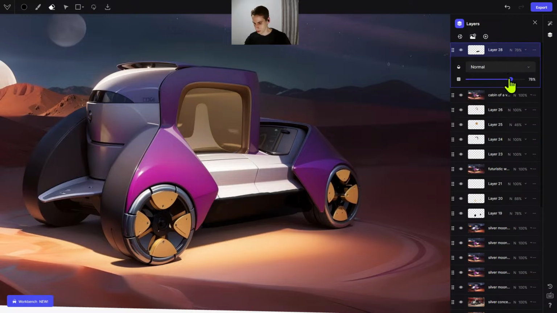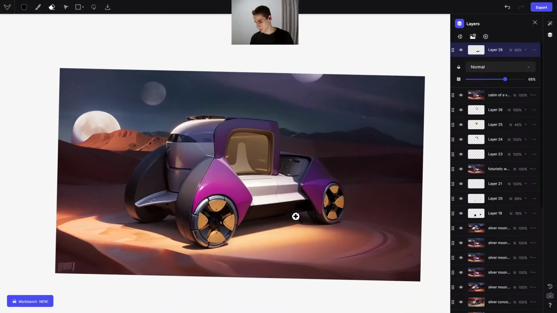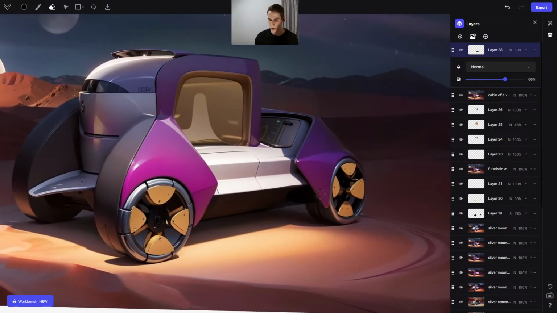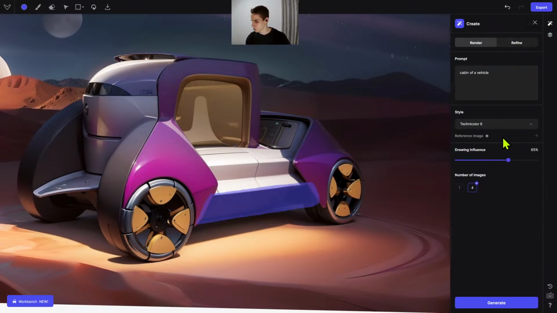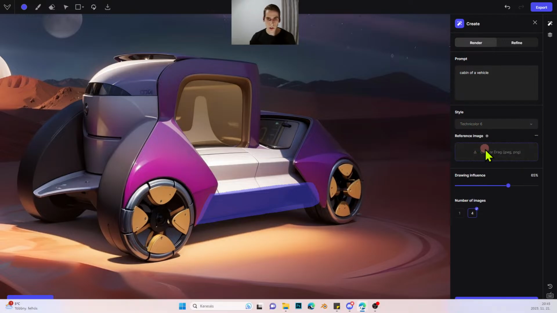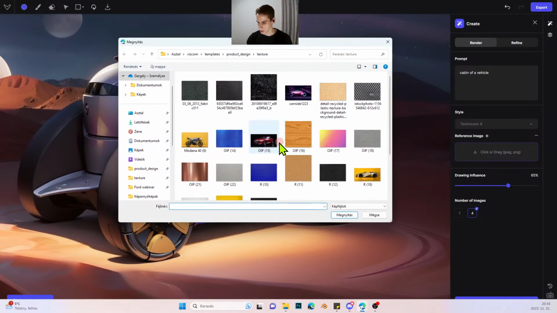I just sketched in some dark element here, just to have a quick reference. What I can do is select it with the painting tool, and I will try to apply a material to it. So I can go to the reference images and select some sort of texture.